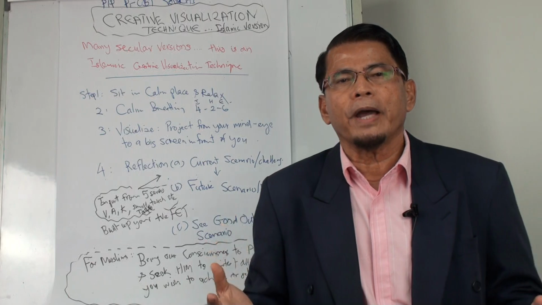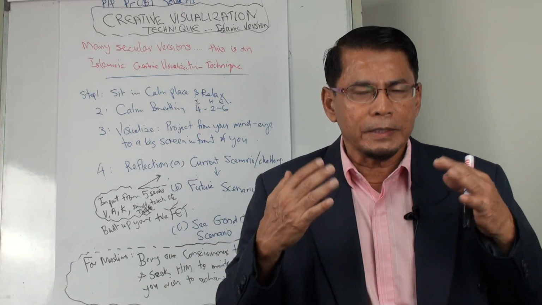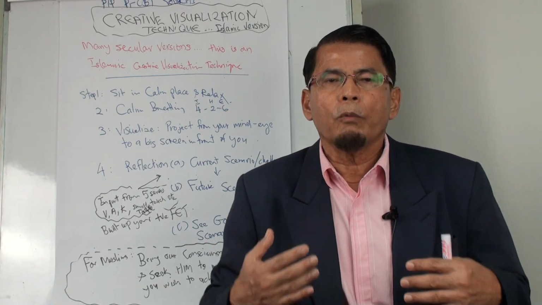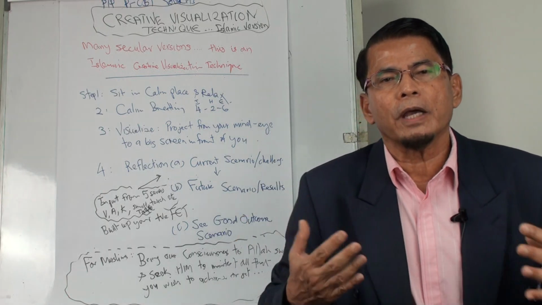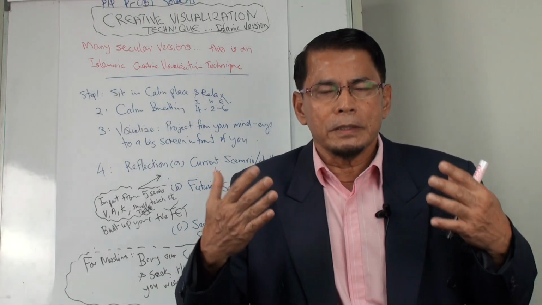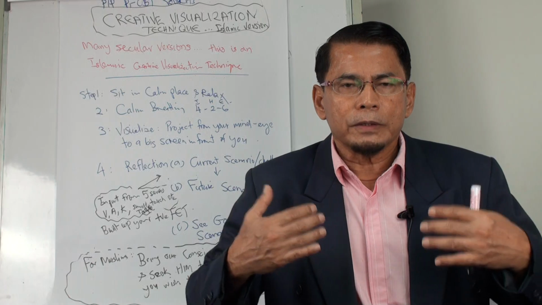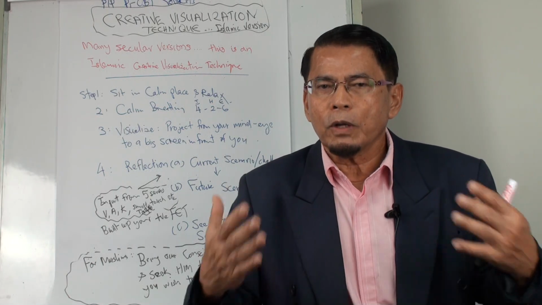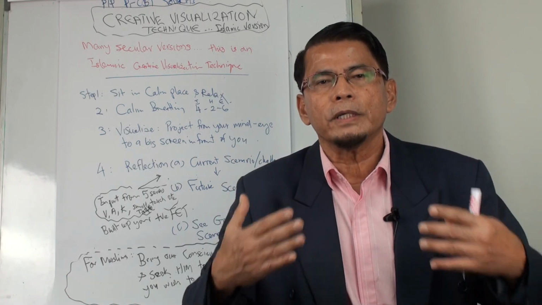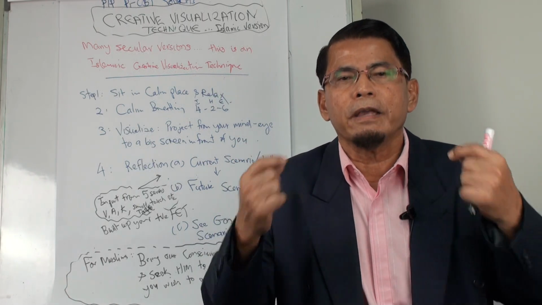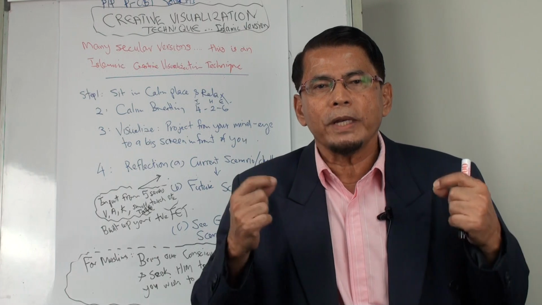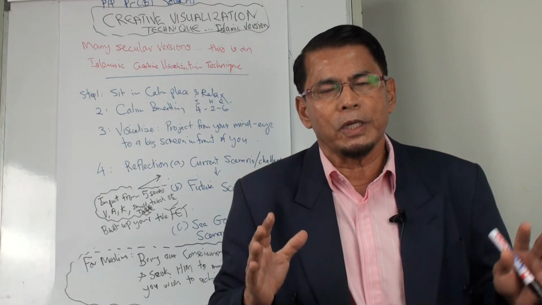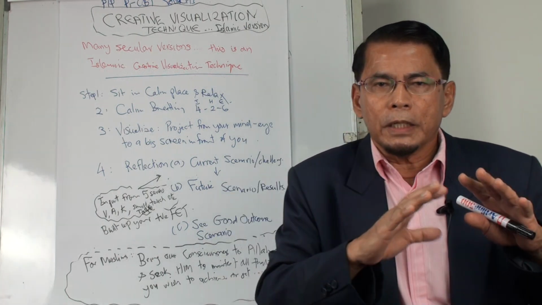I use this method in a very simplified manner. I just sit down in my sofa chair and close my eyes, and then I start to visualize what I want to do, what I want to achieve. For example, inshallah, if I want to do something like this video, I'll sit down and visualize myself doing this video, and then inshallah this thing will come forward quite easily, because Allah is the giver, the ultimate giver.